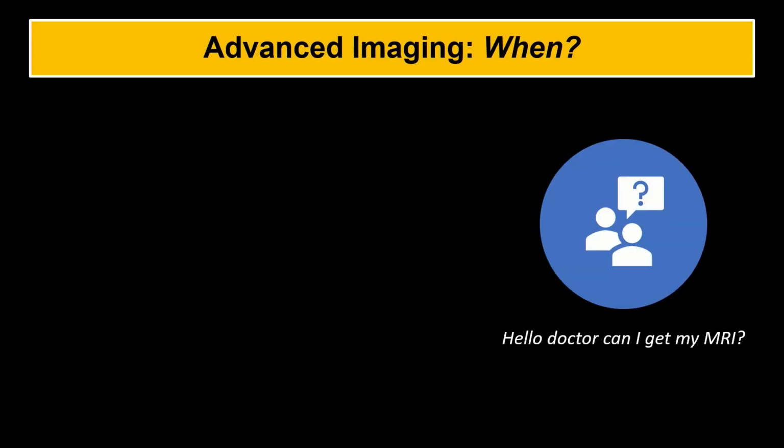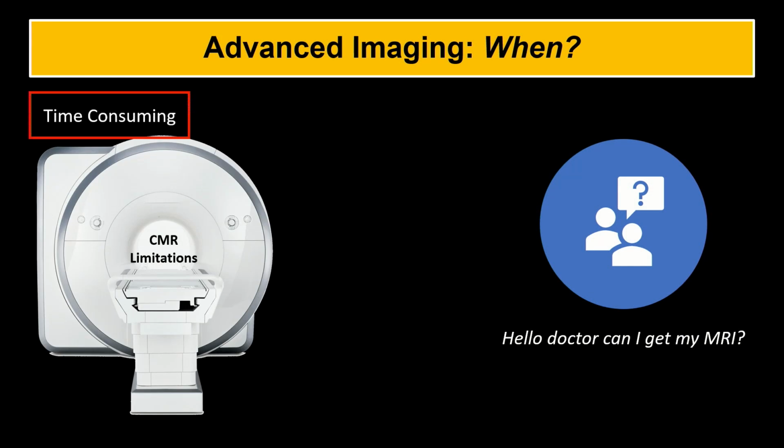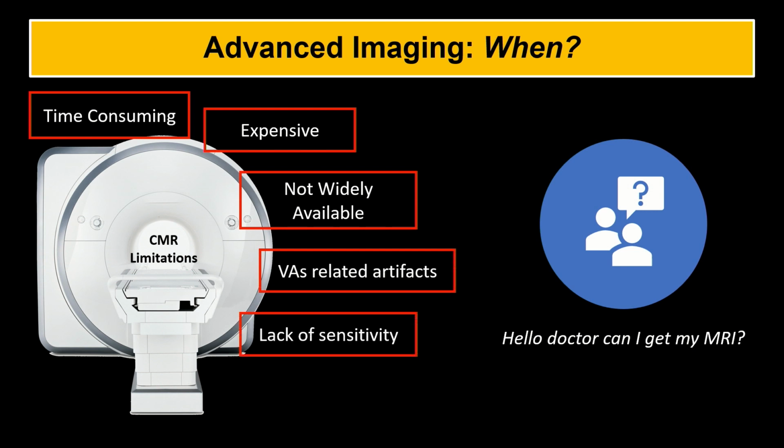On this basis, we may wonder if we always should perform an MRI in every patient presented with frequent PVCs, even if they have a normal echo and a normal ECG. The answer is probably no, because we have to remember that MRI has several limitations. It's time-consuming. It takes about 30 to 40 minutes to perform just a routine investigation.